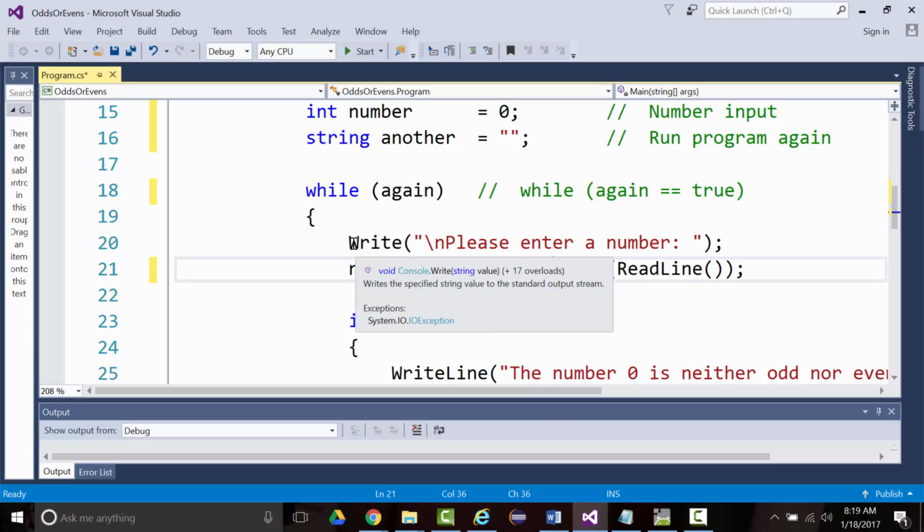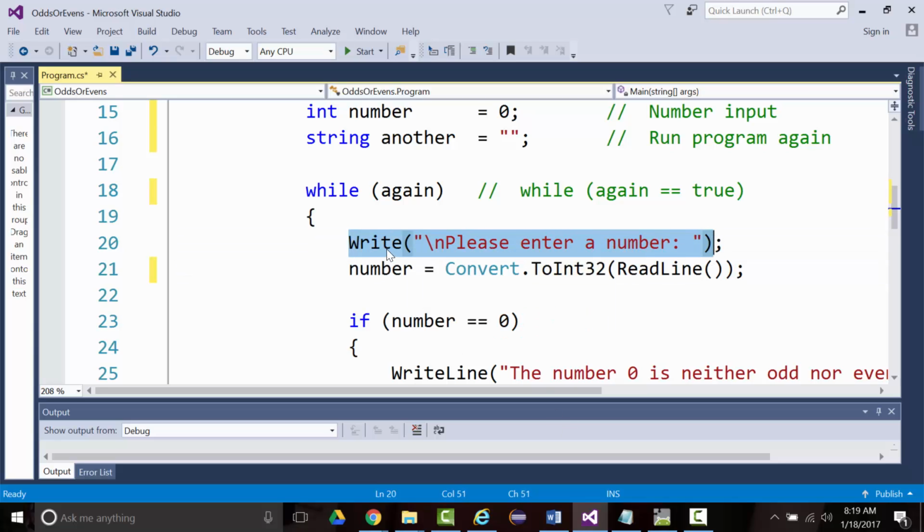All right, so on the screen, it's saying please read in a number. Since it's a write and not a write line, the cursor's going to sit right there and wait. I enter something, and it's going to attempt to take whatever I enter and convert it into an integer. If I leave it blank, or put in something non-numeric, or something with a decimal, like a float or double type of value, the program's going to blow up. Does that make sense? Because it's trying to convert it into a whole number. And I'm going to show you all three of those.